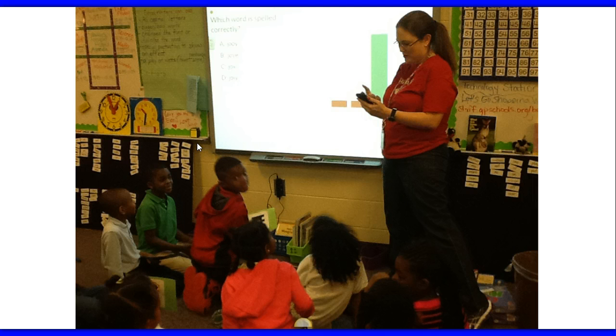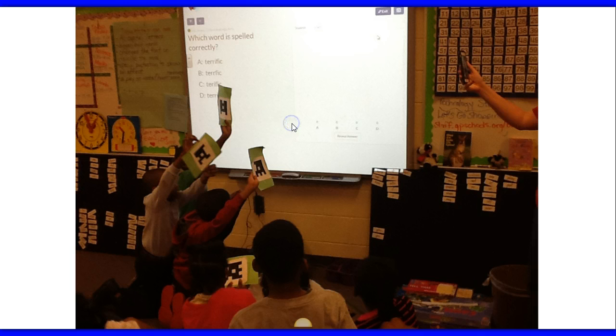This is just showing me changing and going to a new question. Over here you can see the graph, and they can see a couple students got it wrong, but most of them got it right. And it's important for me not to show them, they can see their names and see if they got it right or not. I can see it on my device, which is important. I don't want them to be embarrassed, and it's really just to kind of get an overall, do we understand it or do we not?